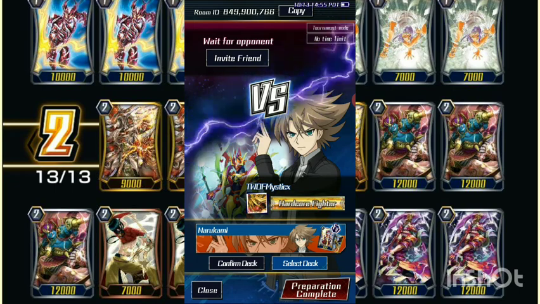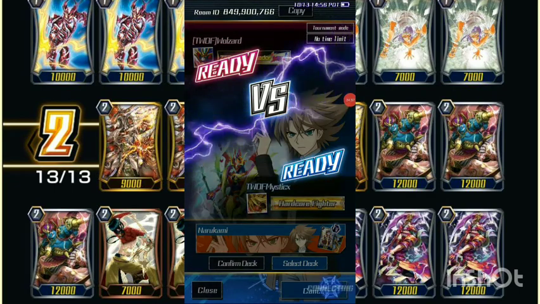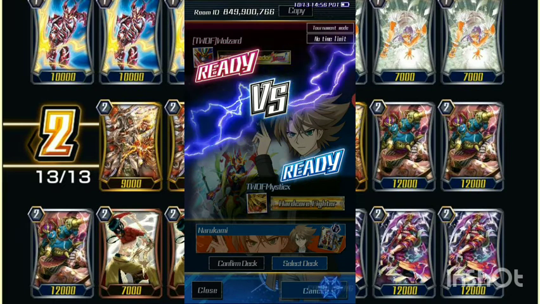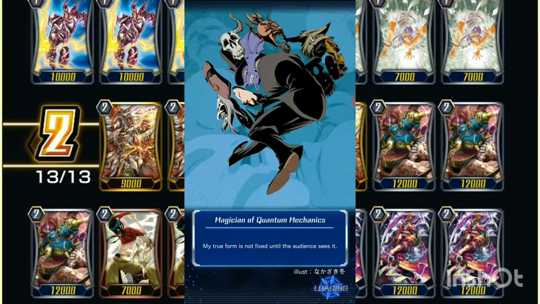Hold on real quick. Alright, we're ready to go. So let's see what he's going to bring in. Knowing him, he's probably bringing his dimensional police. So this can be interesting. Maybe it might be dimensional police. Who knows? He tends to bring random decks, or he's testing stuff out. So let's see how this goes.